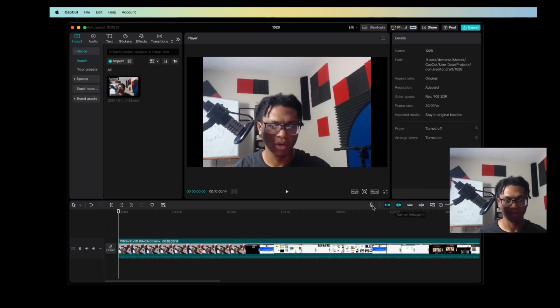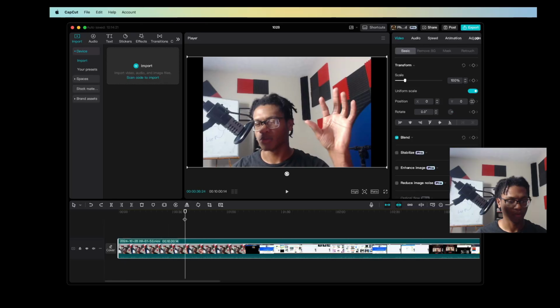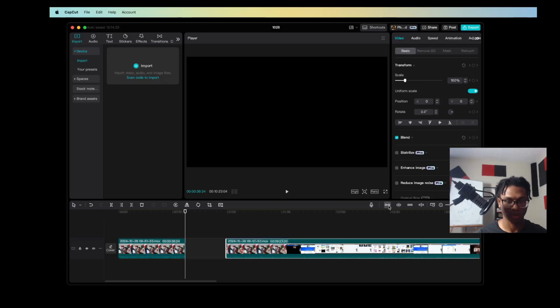And I'm still figuring these out, but I know one of them is turn off main track magnet. And this is the main one I know, snapping. So snapping means pretty much if I split this, you see it'll snap it right back. So I think if we turn this off, see, for some reason it works. So it's this one too.